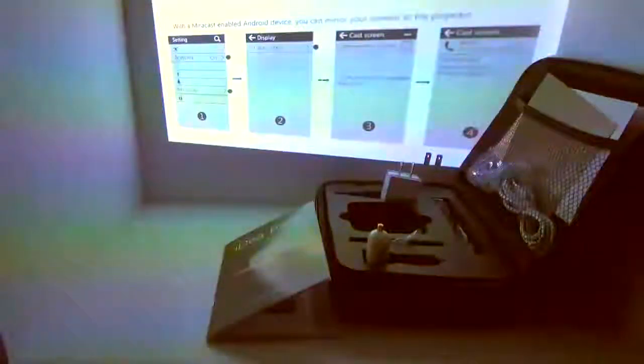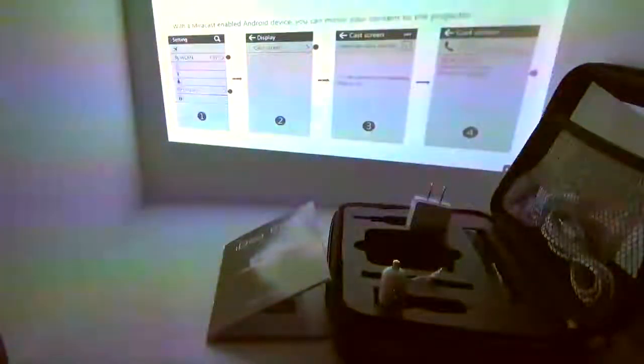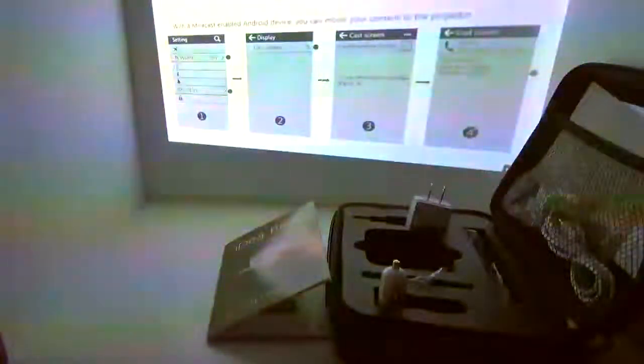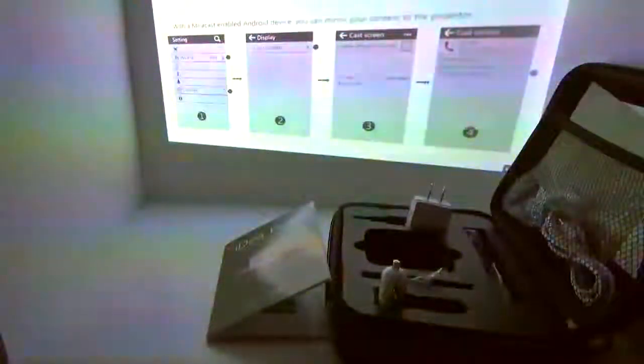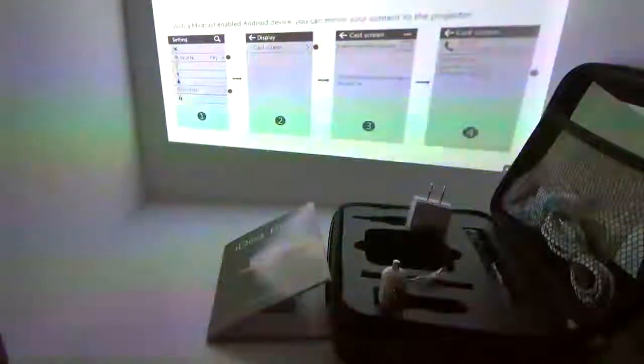And with me, I was using the Android and the Miracast. And so you just kind of click on it, and it basically just walks you right through. Obviously, I have it at an angle, so the picture's not perfect. But like I said, I wanted to kind of fit it in here so I can share this with you guys. But this thing does, I think it says like 120 inches, and it looks really nice. So it's a pretty impressive little unit for fitting in the palm of your hand, running off of a battery, and connecting. It's super easy and super quick. It took no time at all to figure it out.